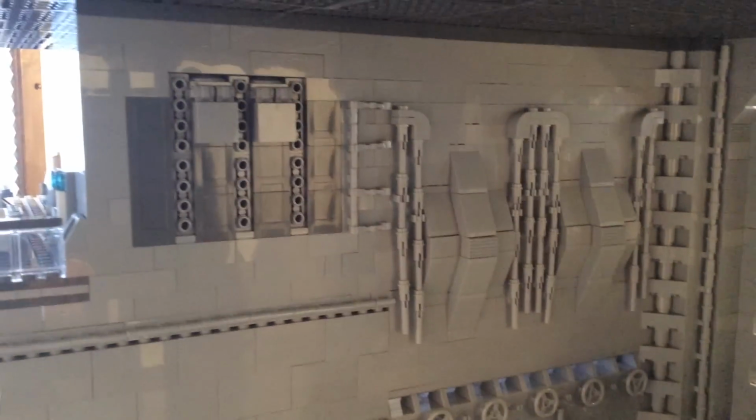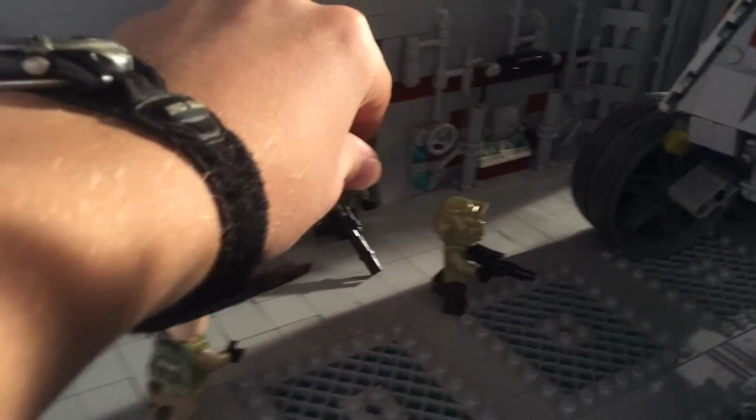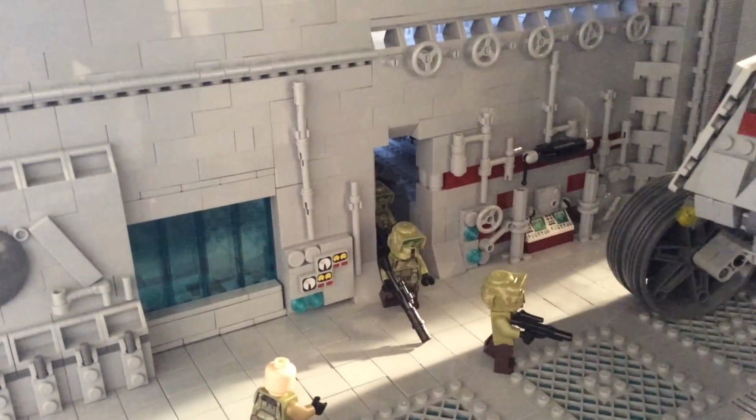Now back here on this wall, there is lots of detail, with like a power thing going out. Shows these things. And this little detail everywhere here. And here's a little more power stuff. And the clones coming out. It's supposed to be turned that way. Clones coming out of the armory.